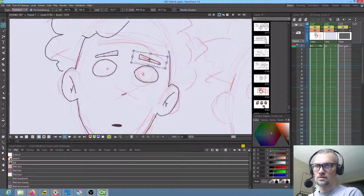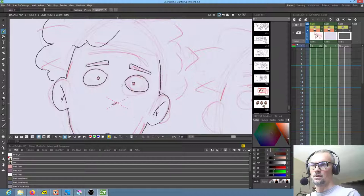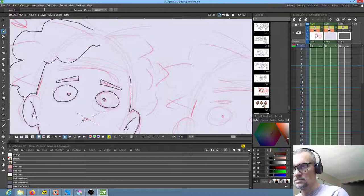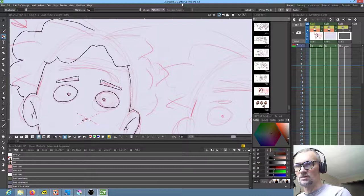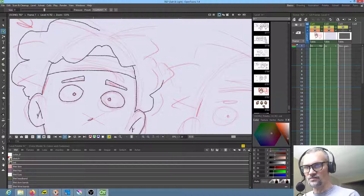Okay. And by the way, I don't know, your mileage may vary, but one thing I have noticed is that Opentoonz 1.4, for me, on Toons raster levels, the polyline tool basically does not work at all. I mention that because I would love to be able to take a polyline and go boom, boom, boom, enter, nothing happens. I have no idea why, haven't really spent a lot of time looking into it, but it's a drag. Because there are times when the polyline tool is, by gum, the right tool for the job.